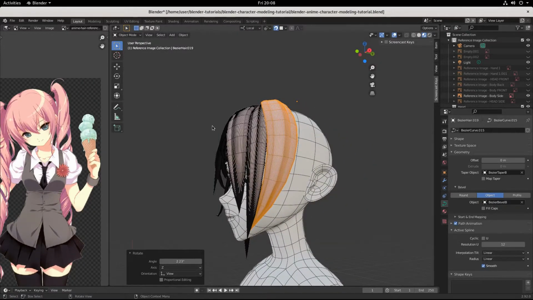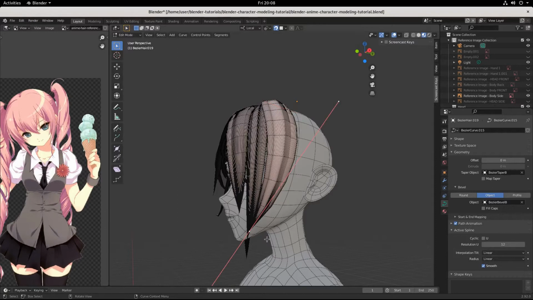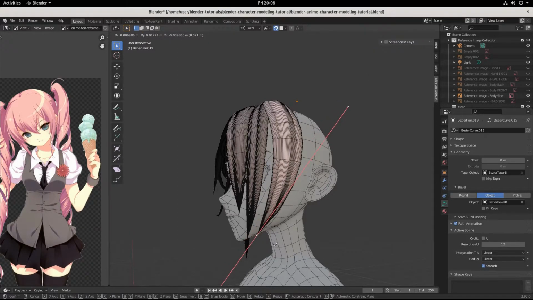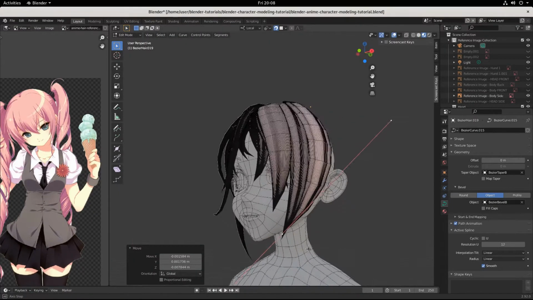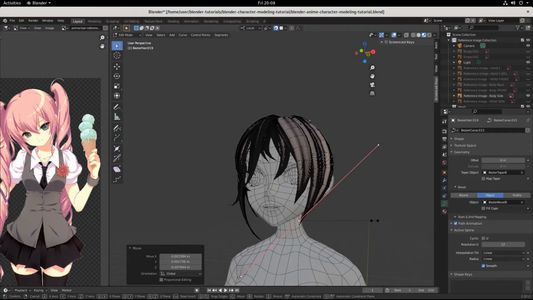Okay. Let's go back into object mode and see if we can just grab this back here, maybe like this. I don't know that needs to be that big. I mean, it can be.